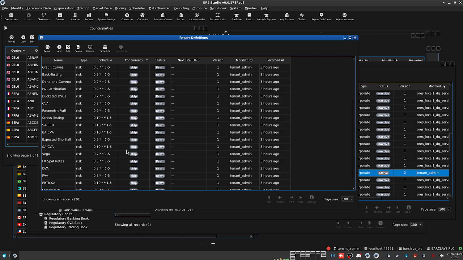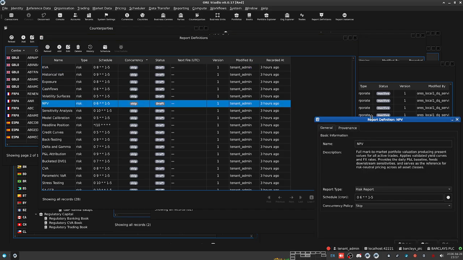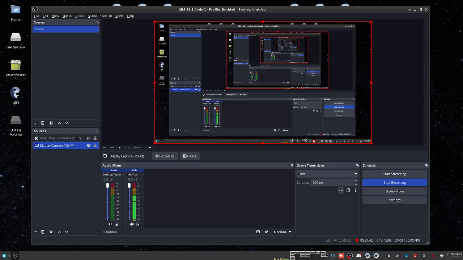So anyway, each of these report definitions has associated with it a definition, which is another way of saying a description of the report, and then soon enough, not yet, but soon enough, you'll have all of the configuration that goes along with that report. I don't want to get too lost here, but suffice to say that in order for you to run a report, you need a lot of configuration. I'm not sure how much I want to start talking about that now, because it could get us into a bit of complicated territory. But just imagine that there's a number of inputs, and those inputs are just the things that we saw already.